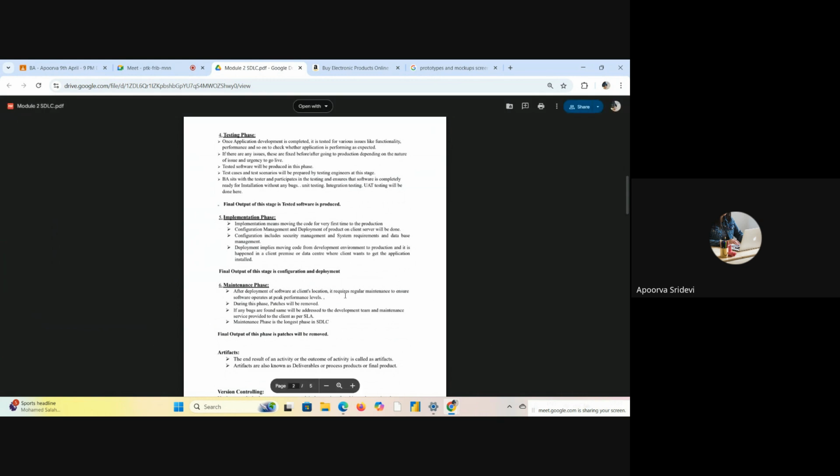And the roles of a BA are common. There might be some slight differences and changes according to the company, because your company will have some standards, or my company will have some different standards. So I can't say that every company will work similarly. There might definitely be some changes, right?